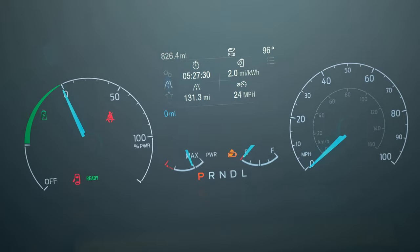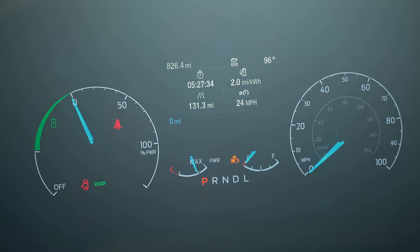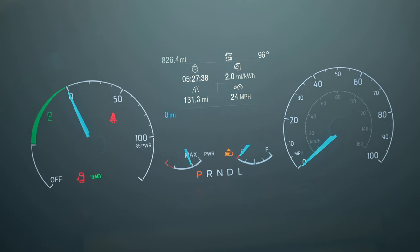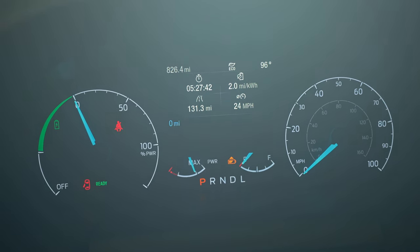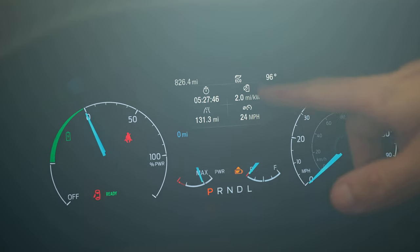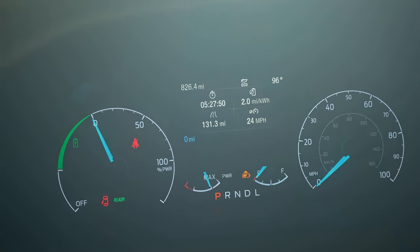We've completed our entire day's worth of driving. Let's look at the numbers and see what we were able to achieve for the day. We were able to go 131.3 miles fully charged and loaded down with 2,000 pounds of additional weight in the back of the unit. We traveled an average of 24 miles an hour, and we were able to drive about two miles per kilowatt hour of energy.